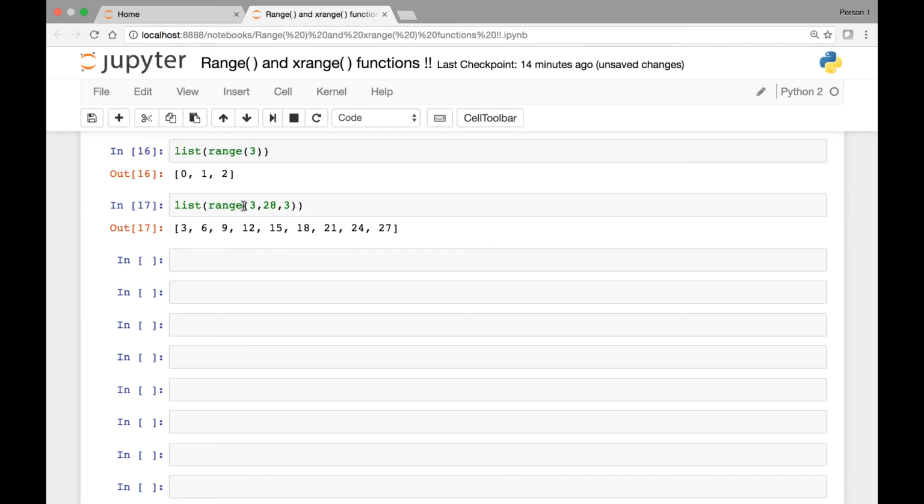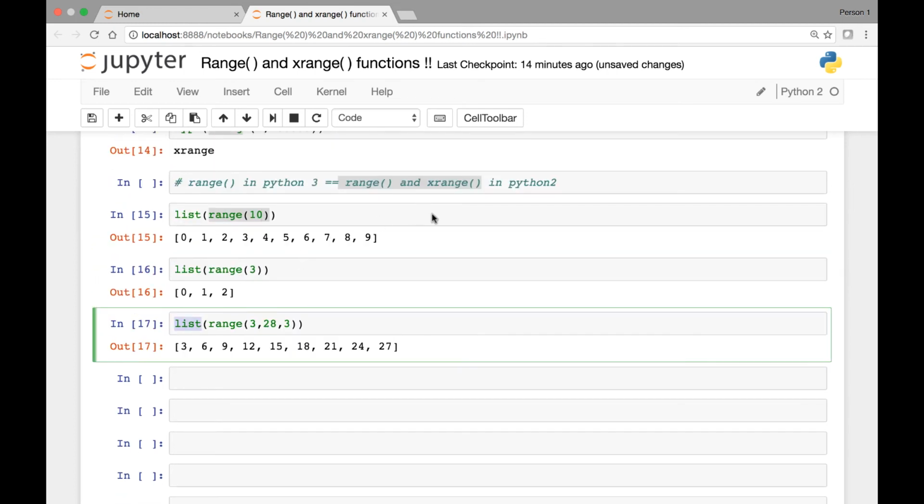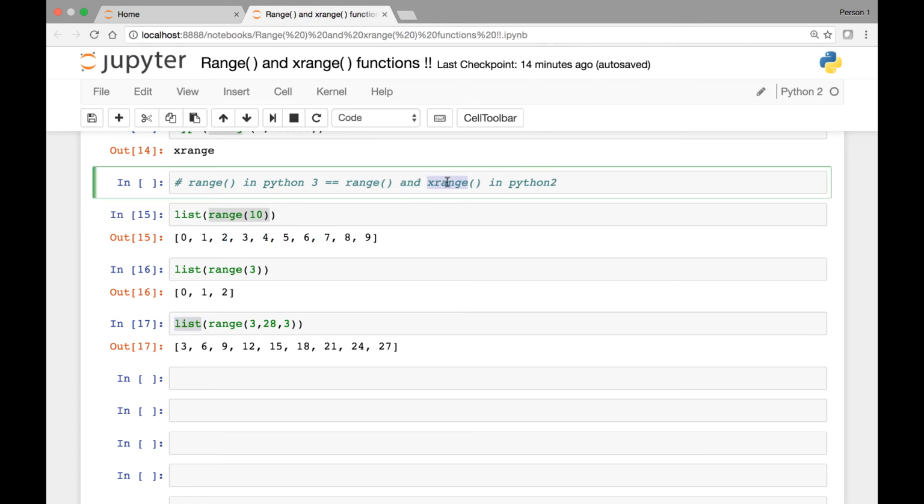Okay, that's how you can create a list by using the range function in Python 3, casting it into a list, since the range function does both creating a list containing numbers and also iterating by using xrange. So that's the difference between range and xrange functions.